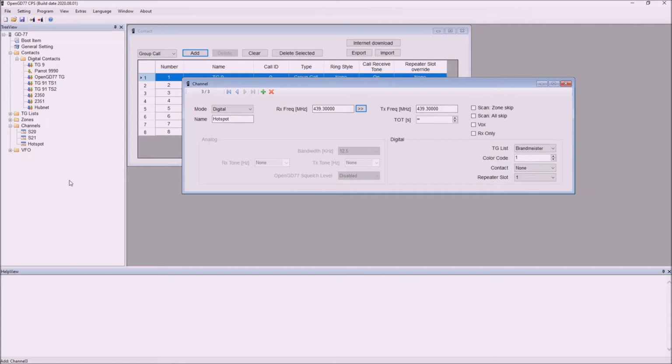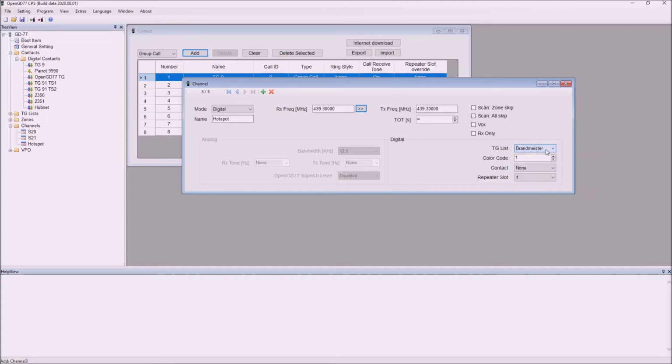Now then, normally, and certainly in my experience, and I've got a number of DMR handhelds, we would need to put in one channel for every talk group we wanted to use. And that's a bit of a pain, because if we've got 20 talk groups we want to use, we'd be putting in 20 sets of that frequency, each one allocated to a different talk group.